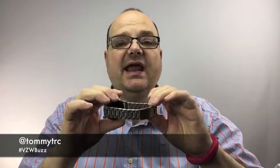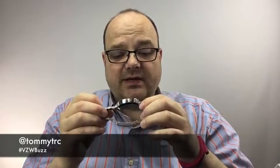Okay, so what I have here is the silver Moto 360 with the 42 millimeter face, and it has a 20 millimeter band. They have a 46 millimeter version, but I got the 42 millimeter, and it fits my wrist very well. I'm kind of a watch guy, a watch snob. We'll talk about that in a second. I have an Invicta watch that's my daily driver, and it's an automatic movement. I love the sweep hand. Oh my gosh, the 26 jewel movement in my Invicta is sweet. You know, I love this.